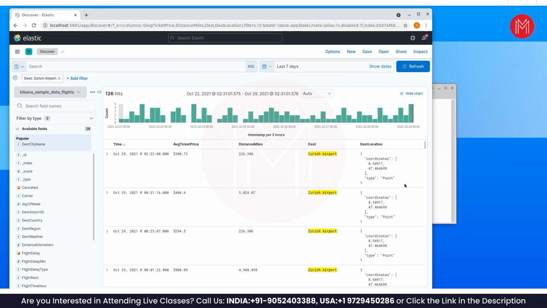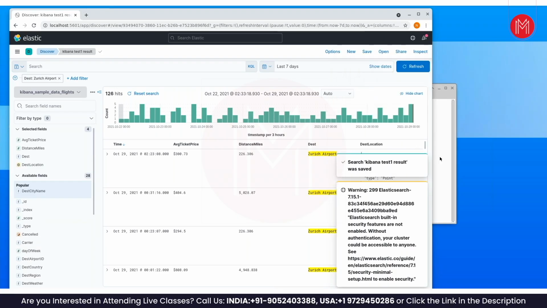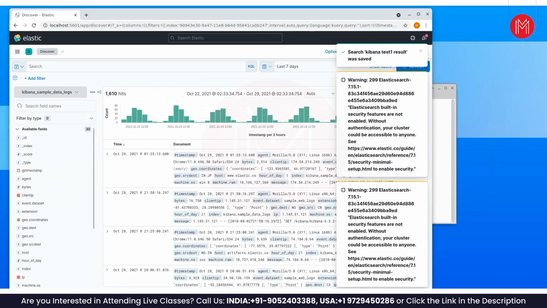You see the save button on the top right, and you have saved it right now. Now go and click on the new option. Everything will revert to the old state. You see the new option next to the save button. Now all the filters will be removed and it will be taken to your original condition.